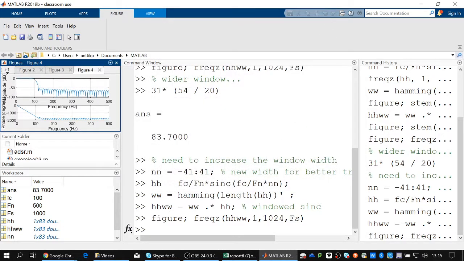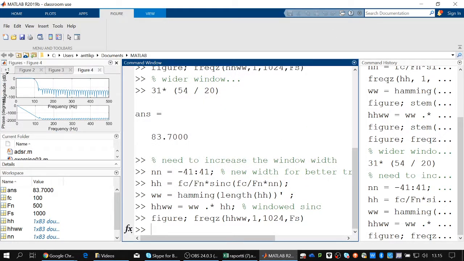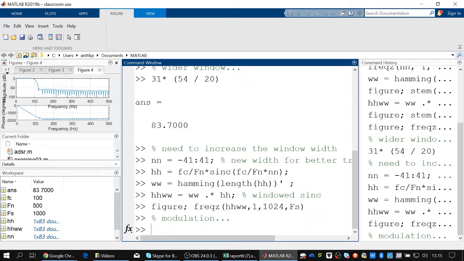The next point, without any tools, would be to have the modulation. The easiest modulation is from low pass to high pass. You modulate that one with -1 to the power of n, so every other term.